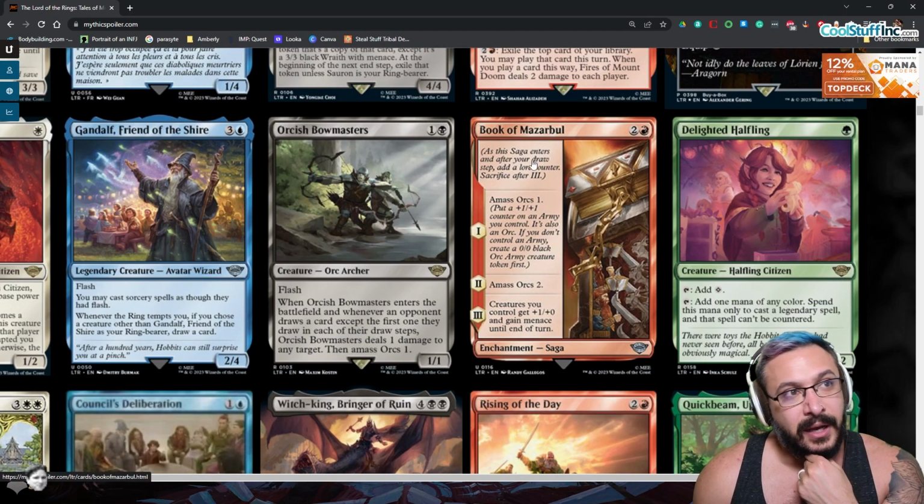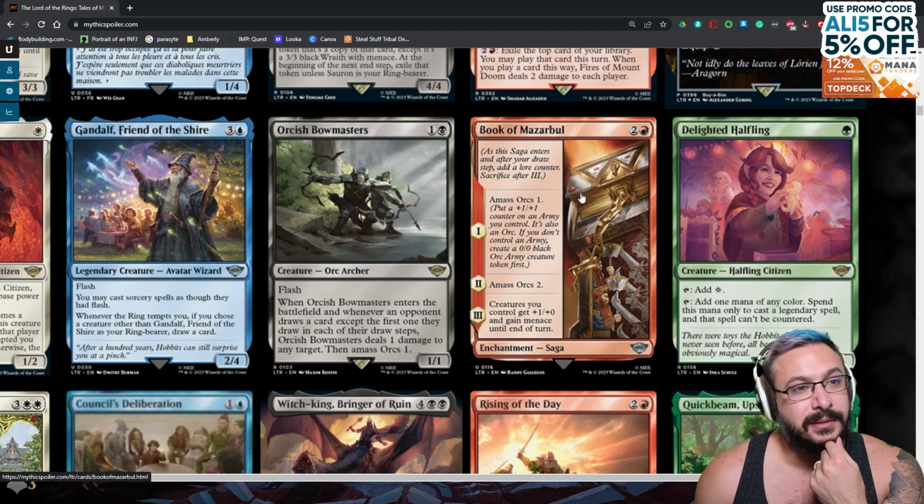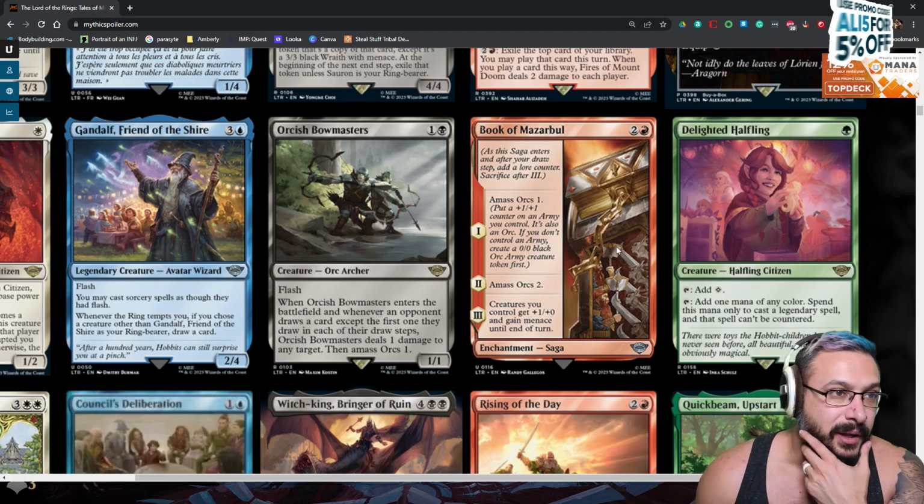Book of Mazarbul. Mass orcs. Creature control, get mana. Oh, this is basically a History of Benalia.